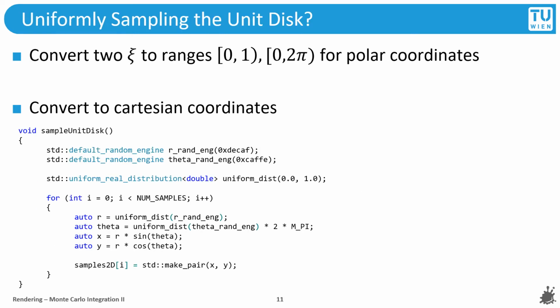So this seems like a step in the right direction. Let's just try to generate uniform samples in polar coordinates, where samples can be naturally limited to a disk by a maximum parameter for r, and then convert them to Cartesian coordinates to get points in x and y. Let's try this right away. And below you have an example of how this could be realized with just a few lines of C++ code.